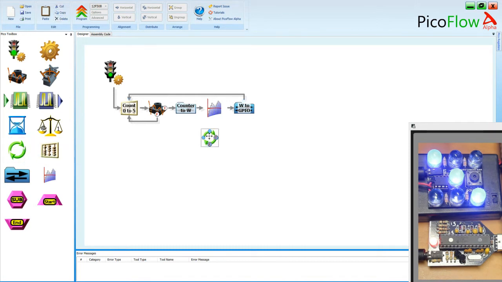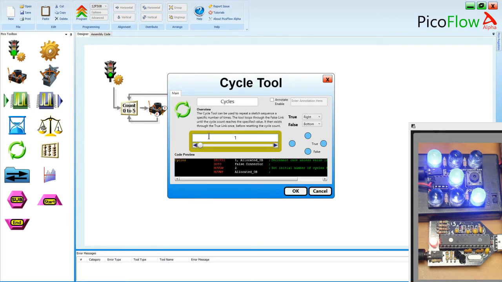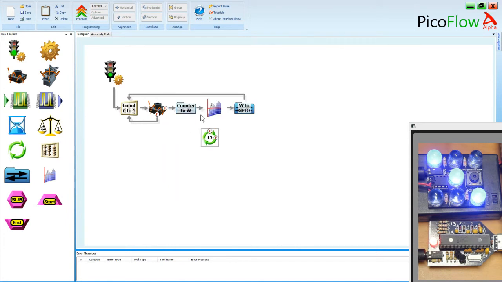Cycle tool is the first thing we need, and you'll notice that there's also a true and false connector on a cycle tool, similar to a switch tool. In the cycle tool we can select the number of cycles we want just by typing in a value, and it updates our code preview. Good idea to put that value in the annotation. And what we might do for the moment is update these nodes so that the true is on top and the false is on the right. That's going to help us place the cycle tool in between the switch and our first file tool.